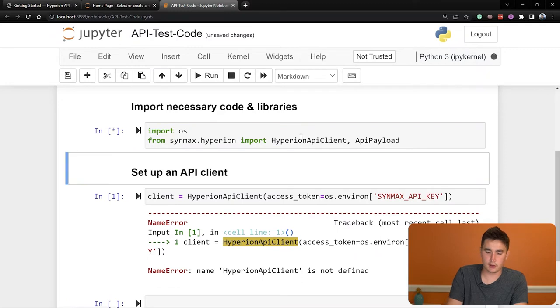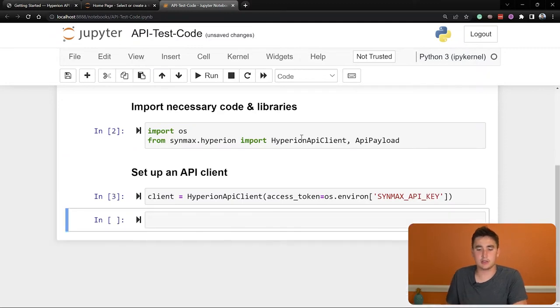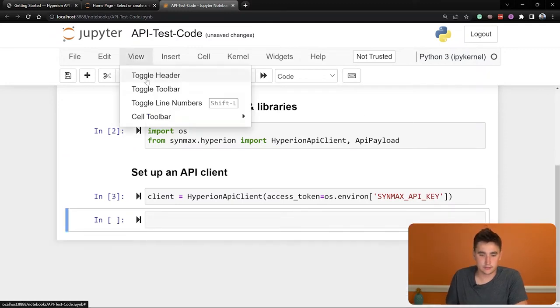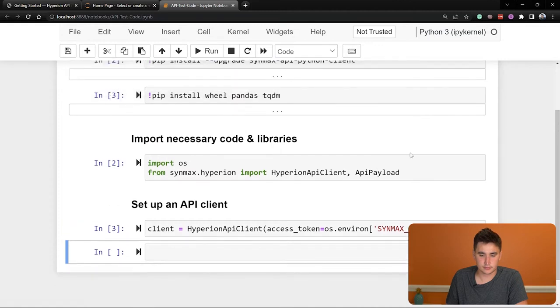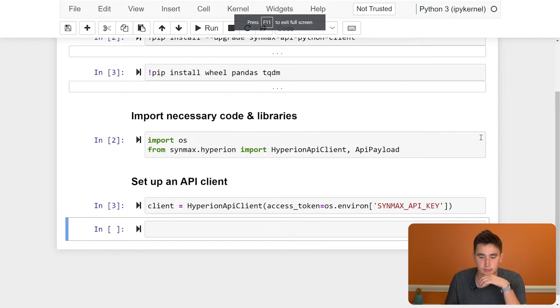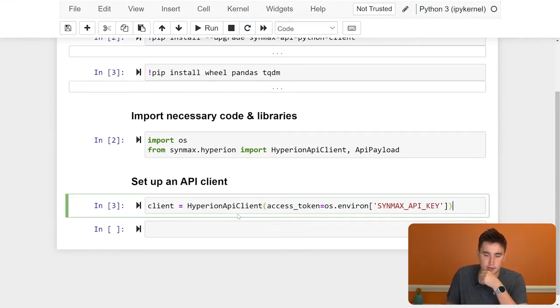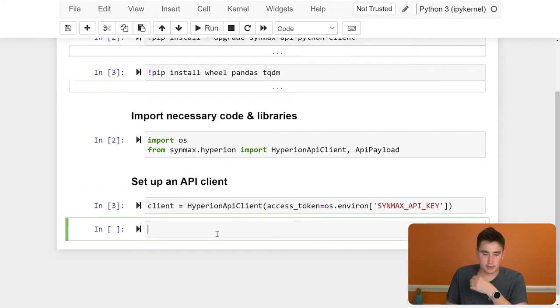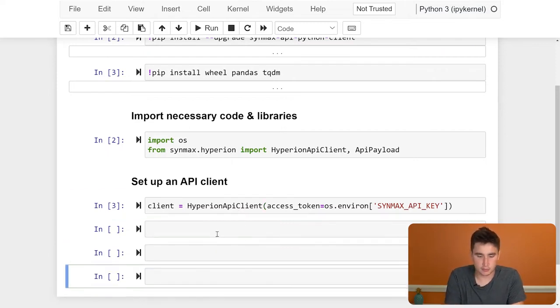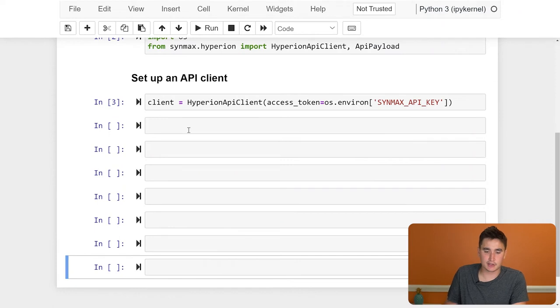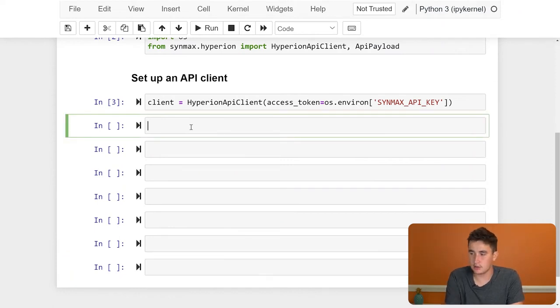and make sure you have those libraries installed. And as long as this runs correctly, then you have the API client. So our next step, we're making progress, is to actually test out some API functionality.